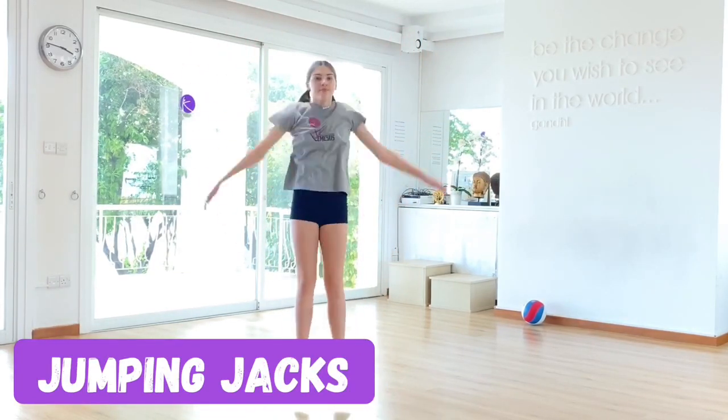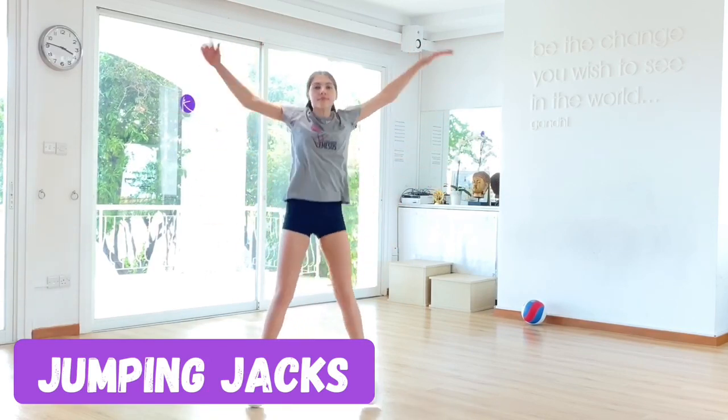Jumping jacks, make sure you keep your arms and legs wide open and make sure you don't flop your hands around.